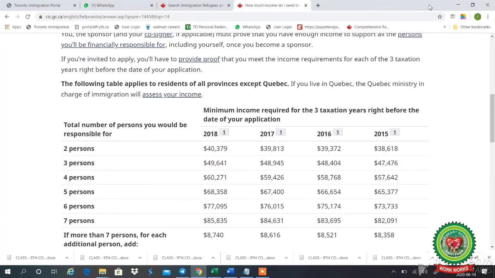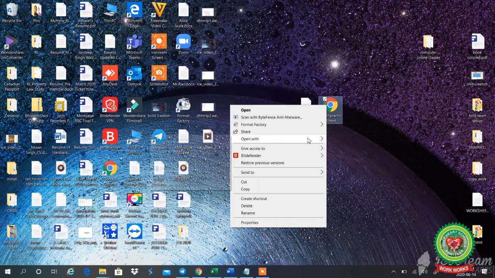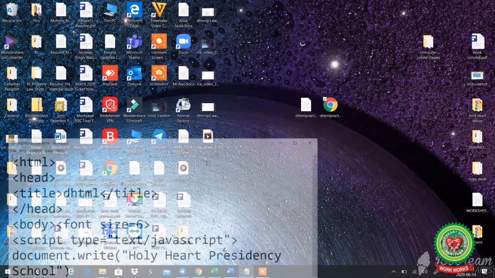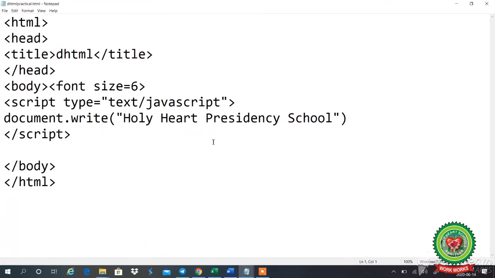Now the second practical I want to do in JavaScript is how to display text with a heading. Let's suppose I want the heading to come over here. For that only one change we will make, that is H1.